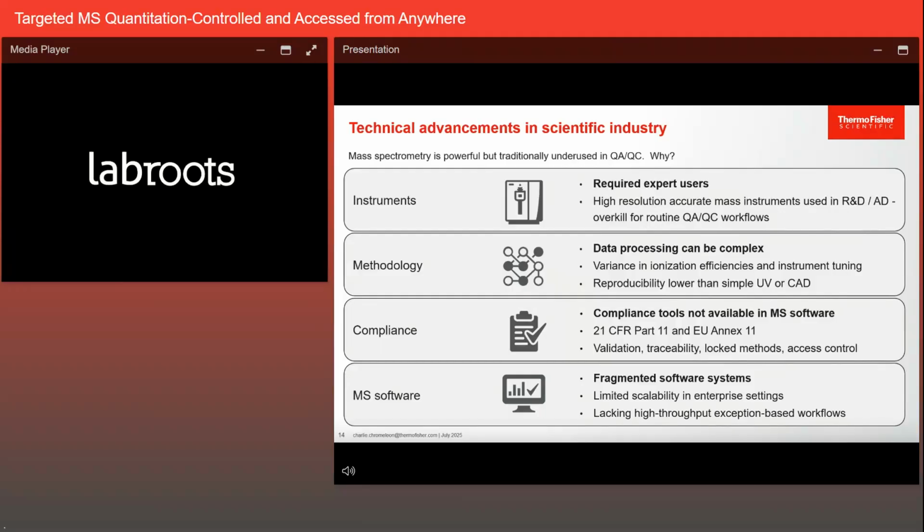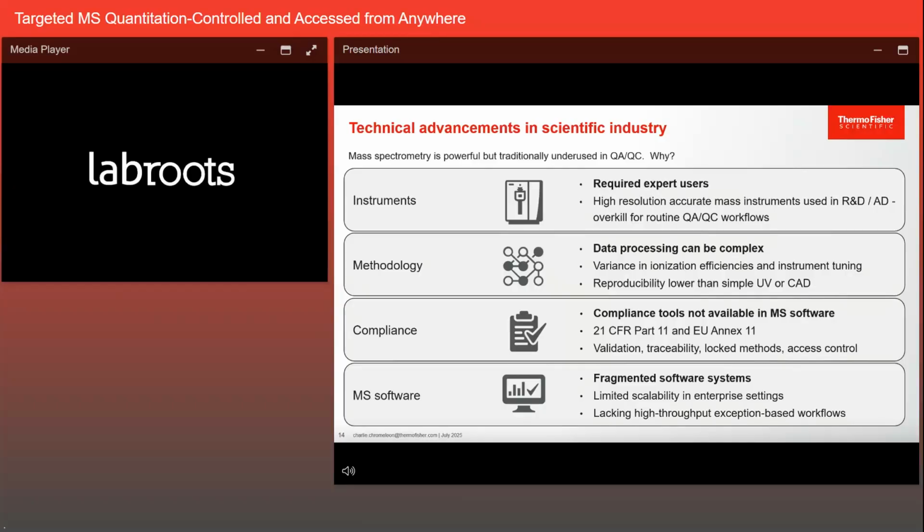Mass spectrometry, and especially high resolution mass spectrometry, required highly skilled users, and this was not really seen as being scalable into this QA and QC landscape. Also, variation was high, so reproducibility was difficult to achieve, especially when you compare this to similar results from different detectors such as UV and FID.